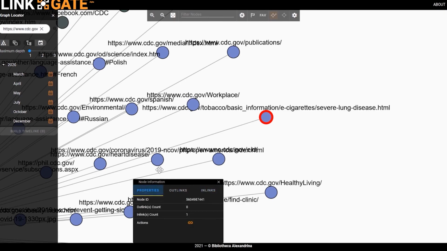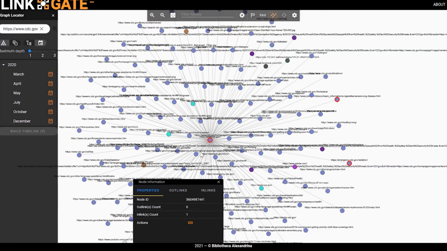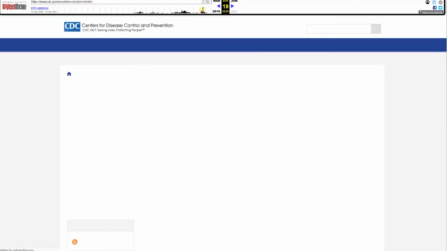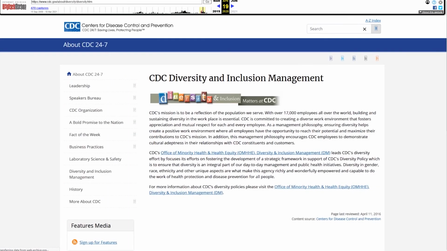And then the first, we have the properties. If we go to the home page and click, now you see the outlinks. We have a complete listing of all the nodes that you can see in the graph. And if I would like to visit any of these nodes, all I have to do is to click on this button, and it's going to load this page from the archive in a new tab. So here it's doing that, and as you can see, it has loaded that page from the web archive.